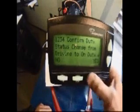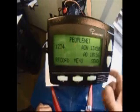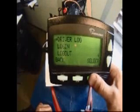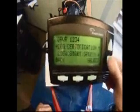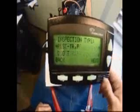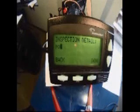I'm going to confirm that I'm on duty. I'm going to get out and do the walk around my truck, check everything required on a post-trip inspection. Then I'm actually going to go to the vehicle inspection area again under driver log. We're going to arrow all the way down to the inspection area. Going to arrow down to post-trip. And I'm going to put in here post-trip OK.